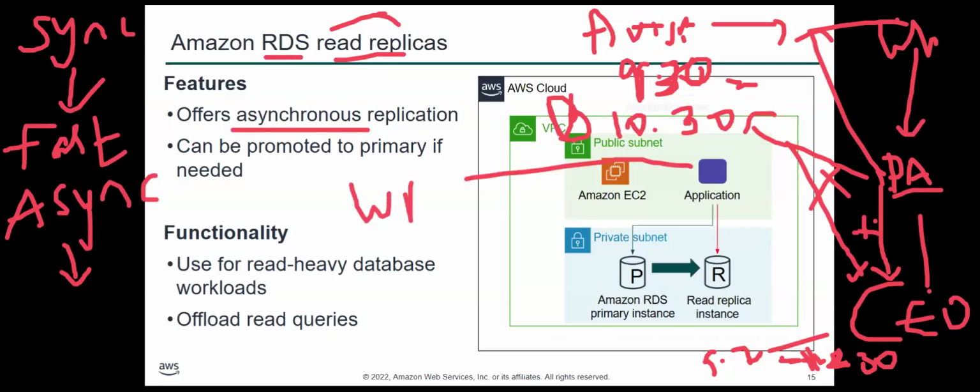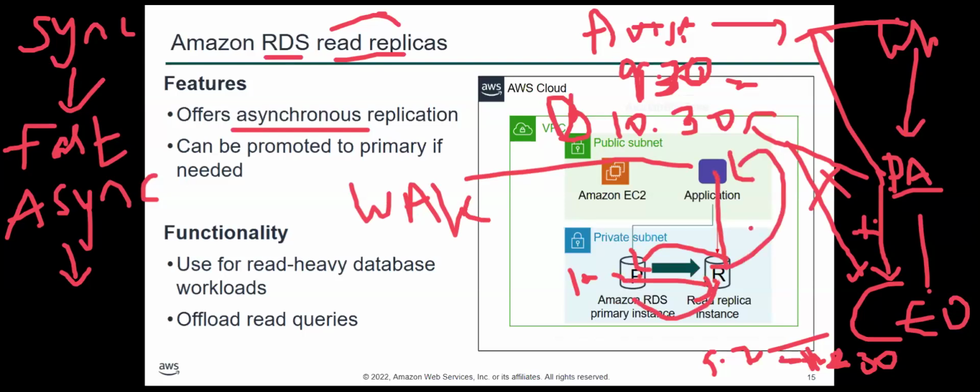That is the application. First time it comes, let us take that someone is asking who is Amir Khan. The application goes to the read replica, the read replica contacts the database, and the database answers who Amir Khan is. The read replica gets the reply and replies to the application. Second time the same question comes, the application goes to the read replica. Now the read replica will not go to the database because it already knows the answer, so it will reply immediately. Now the answer is much faster.